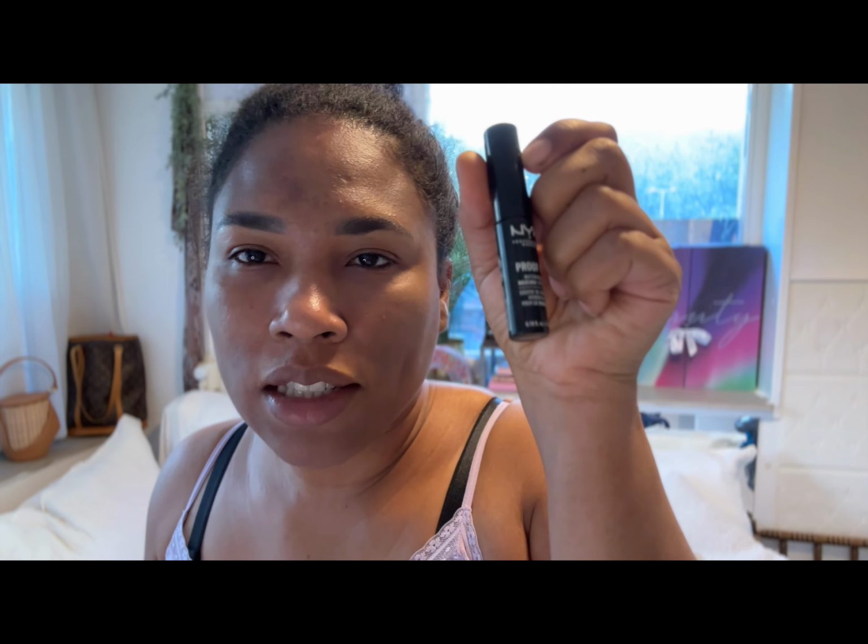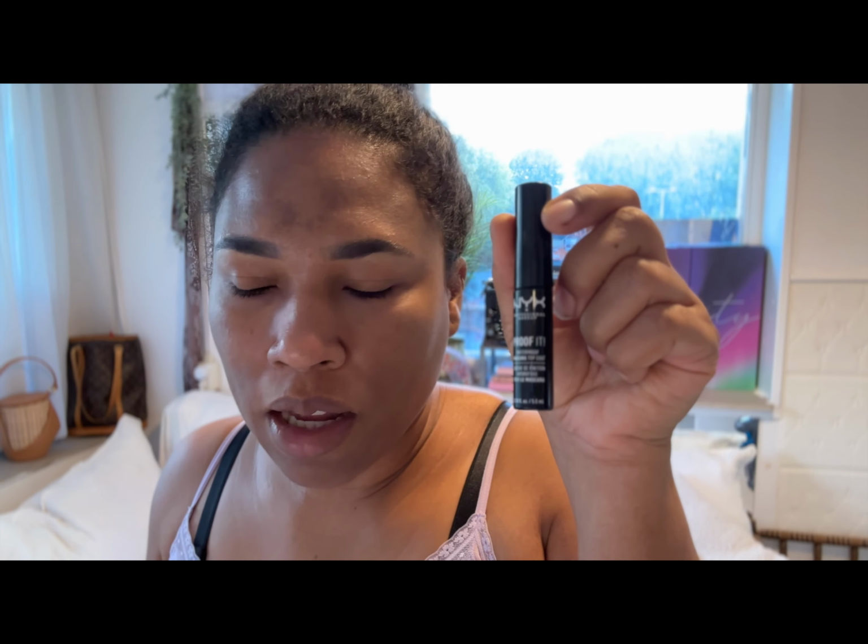I literally have three more because I love it so much, but I got a lot of new ones. This one, Damn Girl from Too Faced. This one from Iconic. They're all so good. And the Bobbi Brown Smoky Eye Mascara. None of them are waterproof. So I got this top coat from NYX, and this top coat is supposed to make your mascara waterproof. So I'm gonna use other mascaras, just not today. I don't feel like it today. I'm gonna start using other mascaras and waterproof it.